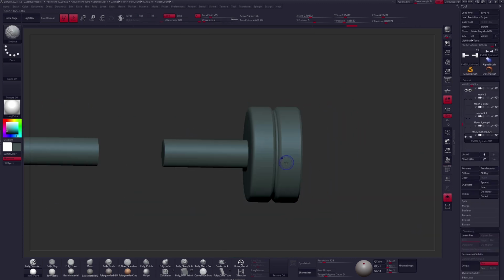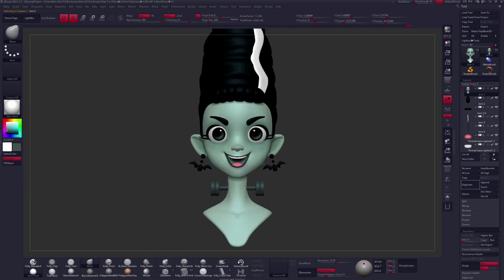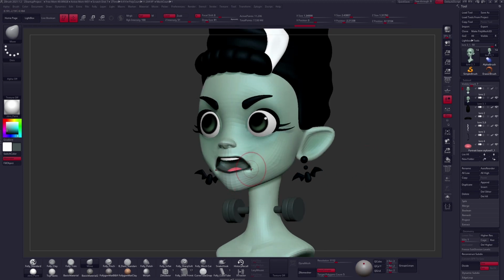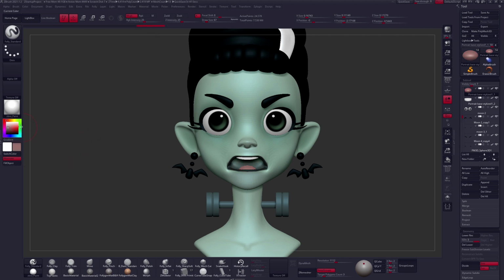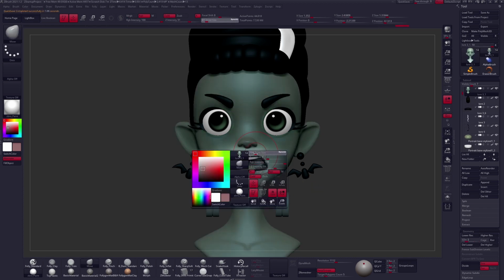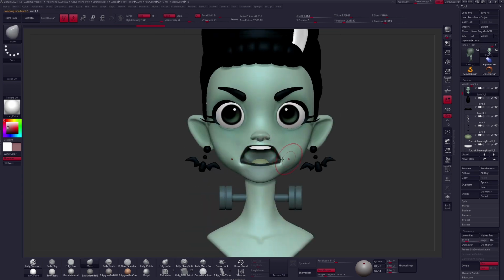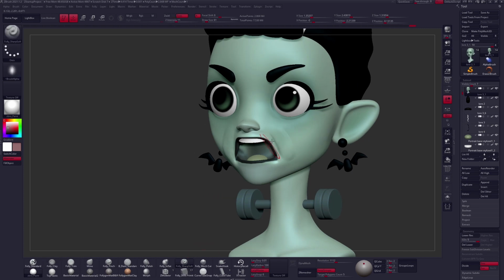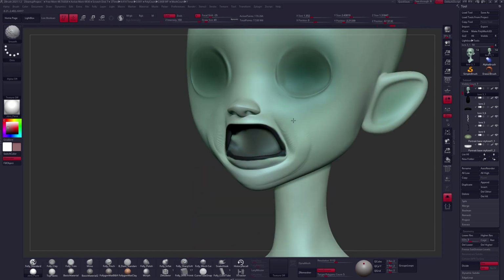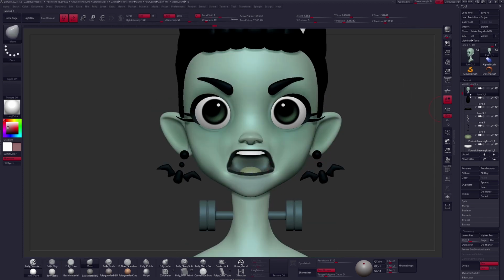And we're now at the part where we get to work on expression. This is mainly what I wanted to focus on this video with, so let's go ahead and talk about as much as we can. So we're going from a pretty happy expression to a pretty angry one. The first thing that I'm going to do here is start working on the mouth and adjusting the shape. So I definitely recommend getting some reference for anything like this for expression. Even though we're working on a stylized character, looking at some real people making these kinds of expressions can be extremely helpful. So again, the first thing I do is start adjusting, getting that mouth into that kind of downturned, sharp pointed, kind of trapezoidal shape, and then I start refining from there.